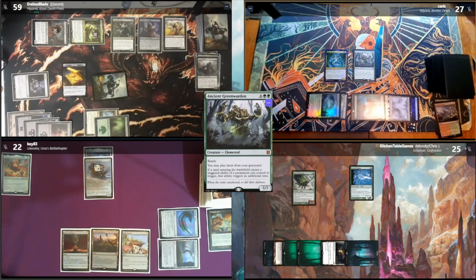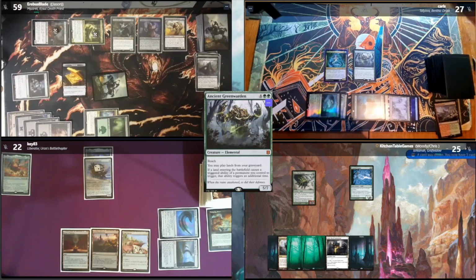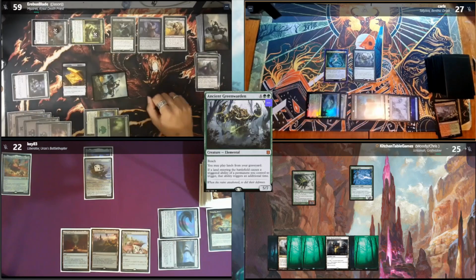That's a nice card. Untap and draw. I'll play a forest, land for turn. 2, 4, 6, 7.